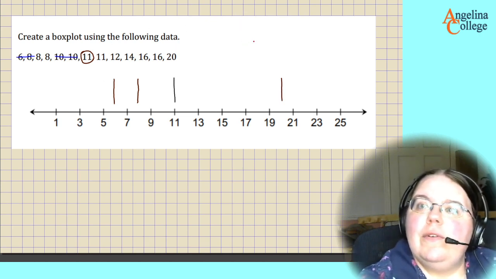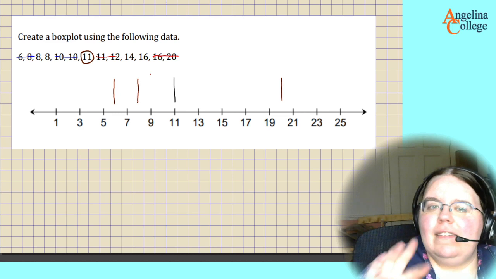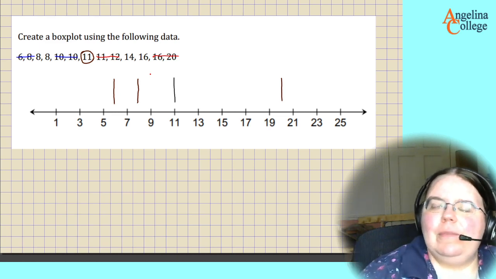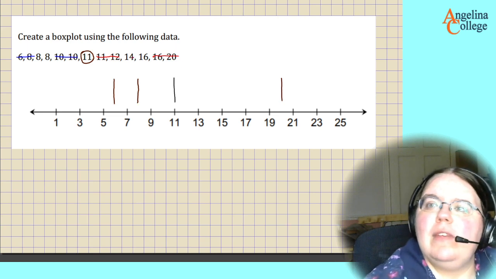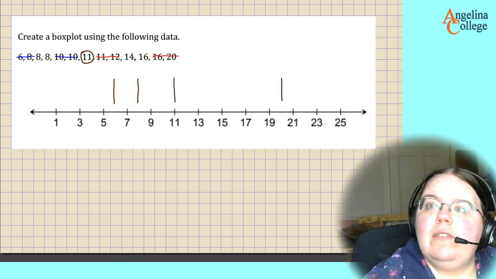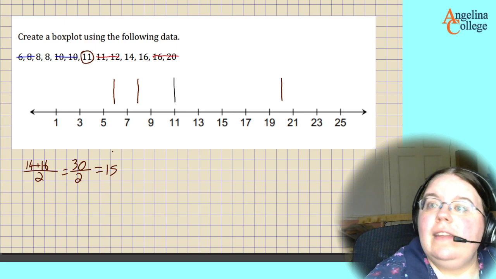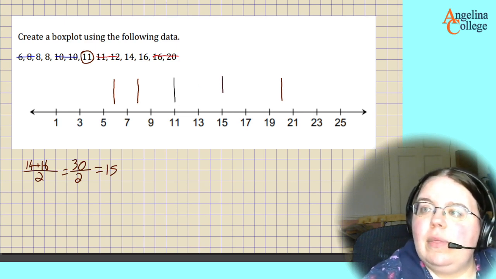And then for the third quartile, we could do 1 of each and then another of each and so on, but we get to the same place by going in slightly bigger groups because that just lets us go back and forth fewer times. Okay, 14 and 16, split it down the middle is 15. We can also use the formula where we add those together and then divide by 2 to split that down the middle. Let's see, 14 and 16 is 30. So 30 divided by 2 would be 15. Either way, we get 15. So there's our third quartile.